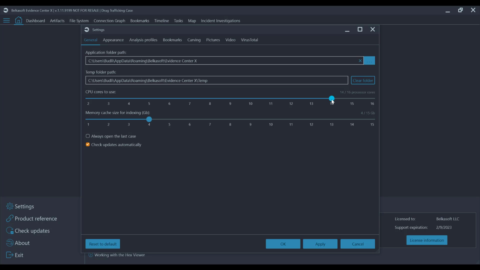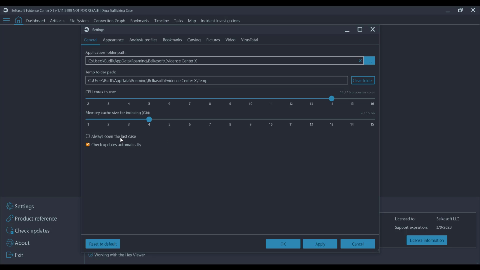I would recommend for higher end stations, if you have, say, like 64 cores that you want to use, we would definitely recommend using maybe 60 and doing 120 gigs of RAM if you have that kind of capability. So at least 2 gigs per core if you have the option. If you don't, it's kind of a smaller system like this, it will automatically default to 30% for memory cache.